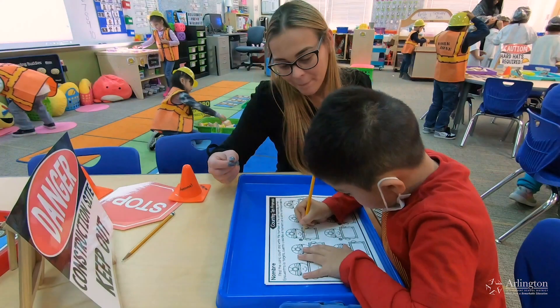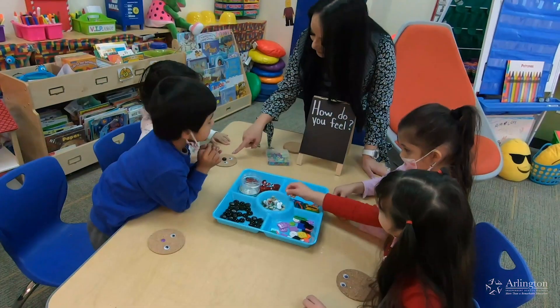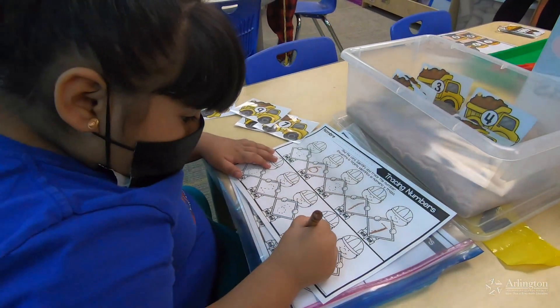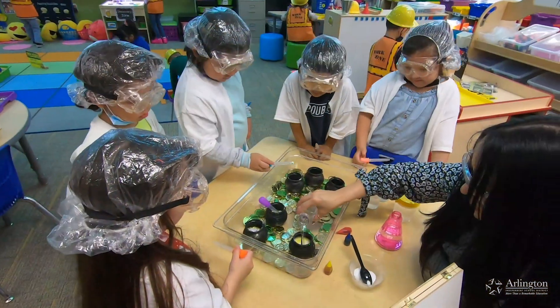Our day is full of excitement. Students when they come to school are going to be having fun, and through our schedule they're going to be doing a lot of activities. They start their day, come in, have breakfast, then come into their classroom. The teacher is ready with a whole group activity — they will read books, have music and art, and then cover content areas: reading, math, and science. We're really excited because we also have STEM as part of our program, and that's going to be a lot of innovative problem solving.